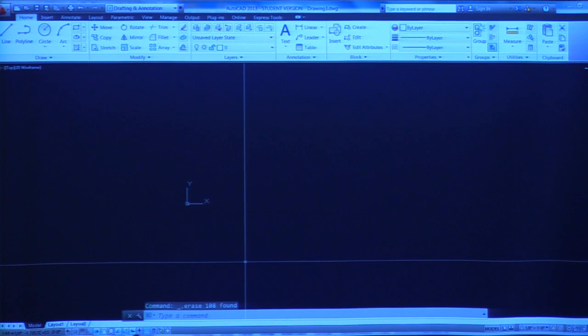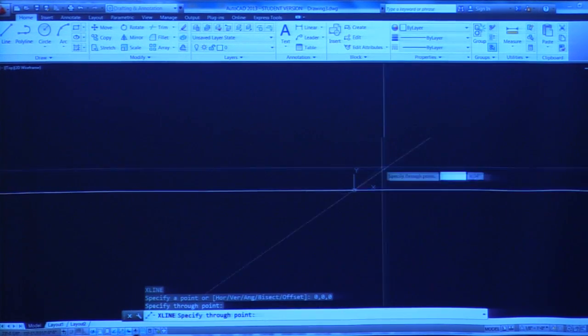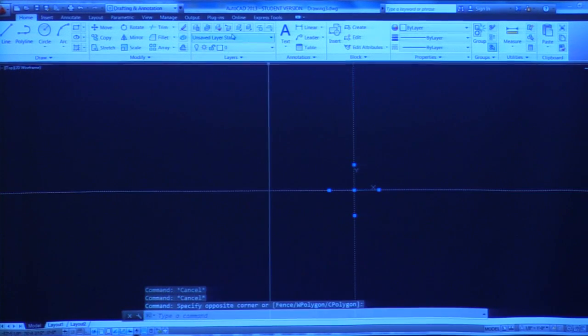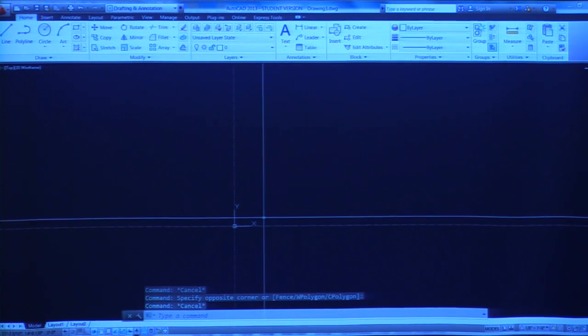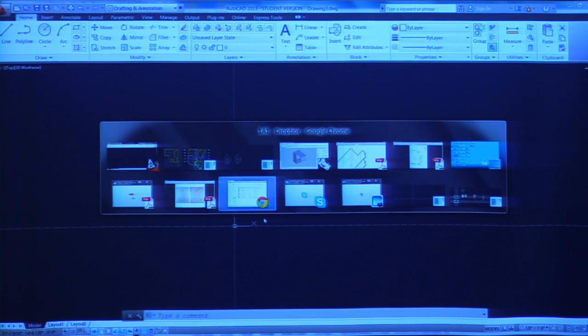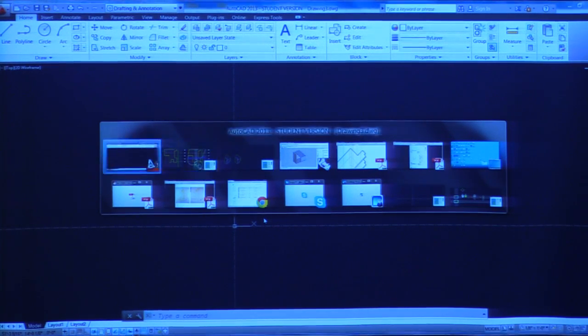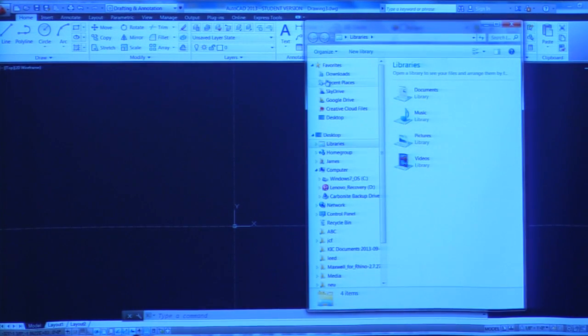Now I'm going to do the XL, the extension line. I'm going to set up a grid, and I'm going to try to do it based a little bit on your dimensions. So hopefully you guys did some good dimensions, good measuring. I'm going to type XL 0,0,0. Here's my extension line, X and Y. Awesome. So I move that to layer grid, and zoom out. Now, let's see, where did I hide those? Where's my folder? Did I close all my folders? I did. Okay. Hold on a second. All is not lost.